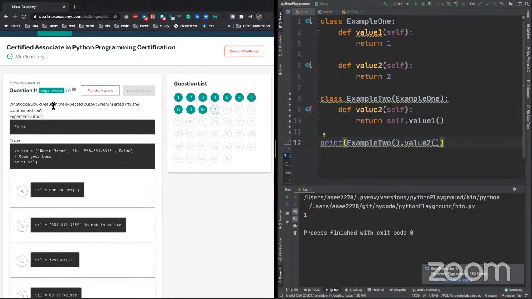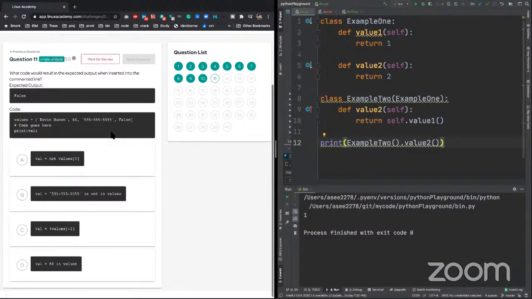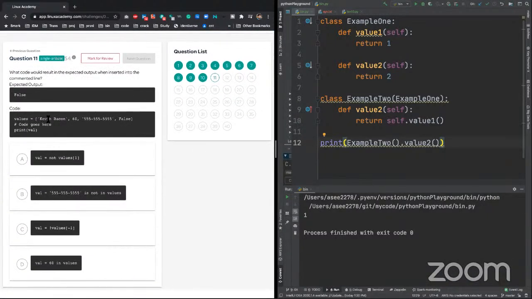Which code would result in the expected output when inserted into the commented line? So you have this list with different values, and you're trying to print the val. What they are asking is what code would result in the expected output, with the inserted value to be 12. So value 1 here, 60.